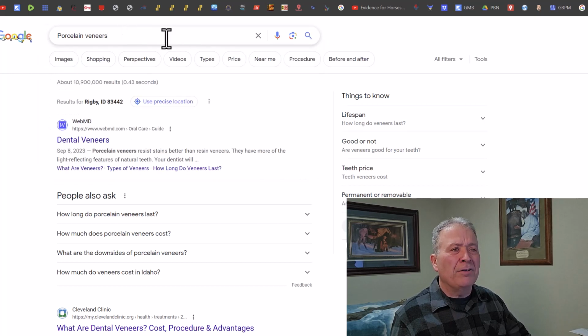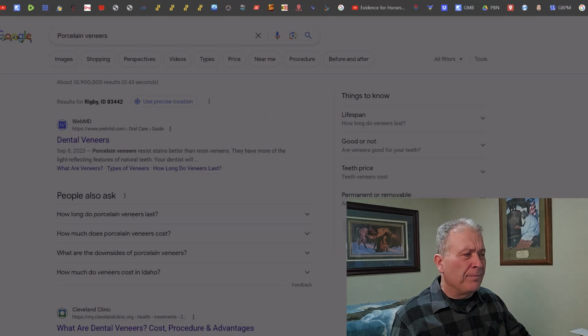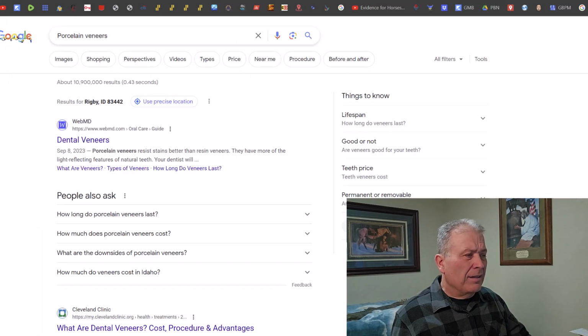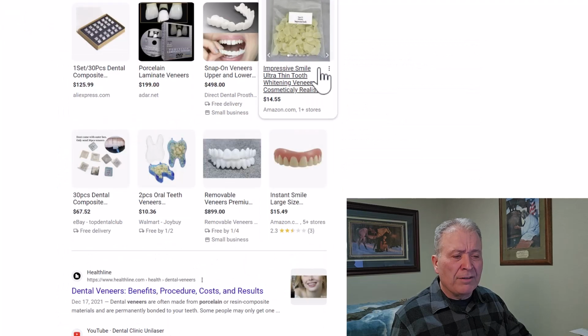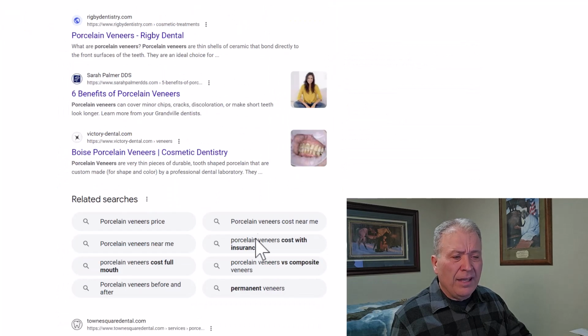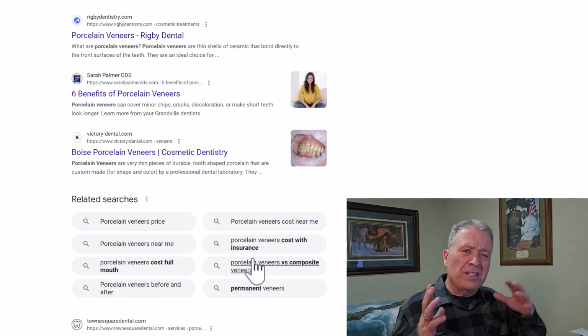Another thing you can do is, when you search it like that, you can come down here and you'll get some ideas sometimes from these questions. And then you can also scroll down to the bottom, and a lot of times it'll give you related searches here, and in those related searches it'll give you a better way.